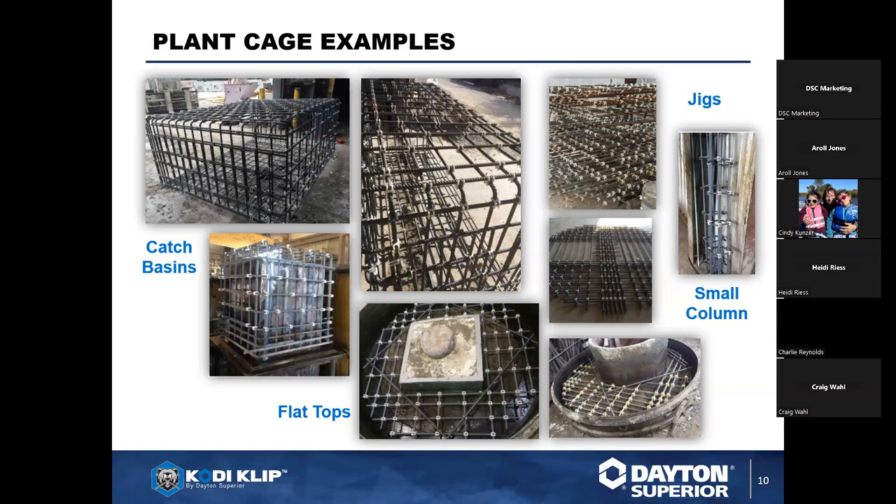That rigidity allows you not to have to touch these products as they're crane lifted or forklifted across the yard to different staging areas and when they're put in the vats. Customers using wire, after spending hours on building large cages — say 72 by 144 — find they have to have a man in the vat not just using wheel spacers, but also reforming the cage because wire-built cages come out of spec after hoisting or forklift transport. With Code Eclipse, it's going to be rigid — your team touches it once when they build it.